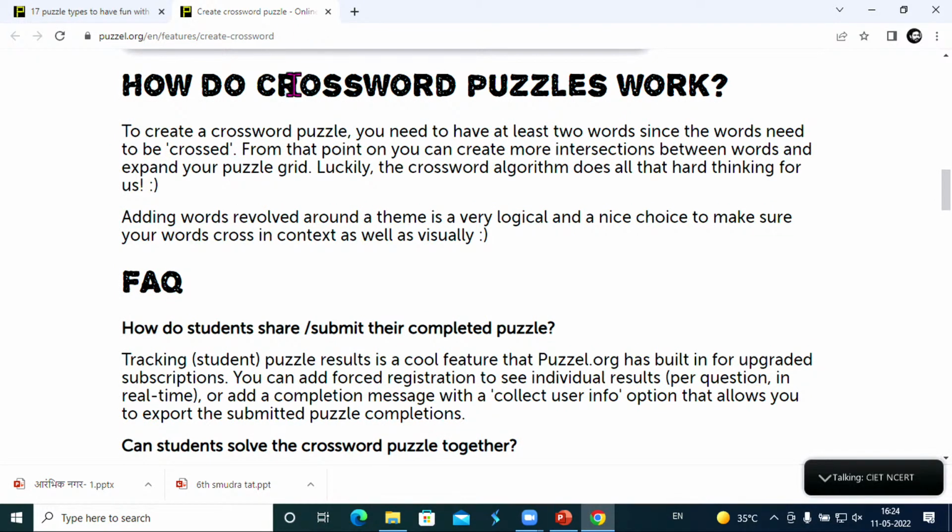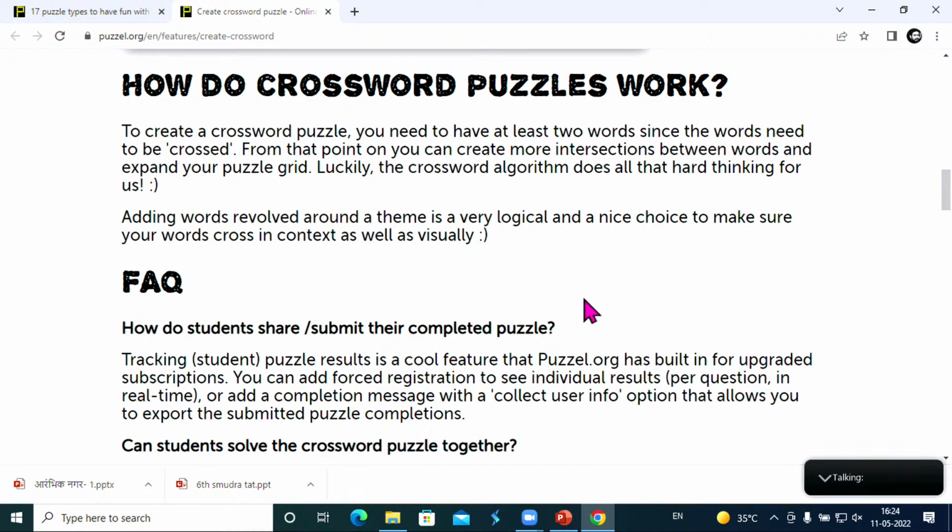To create one, you need at least 2 words, because the words need to cross. You cannot try a crossword puzzle with one single word. Minimum 2 words is the requirement, and from that point on, you can create more intersections between words and expand your puzzle grid.